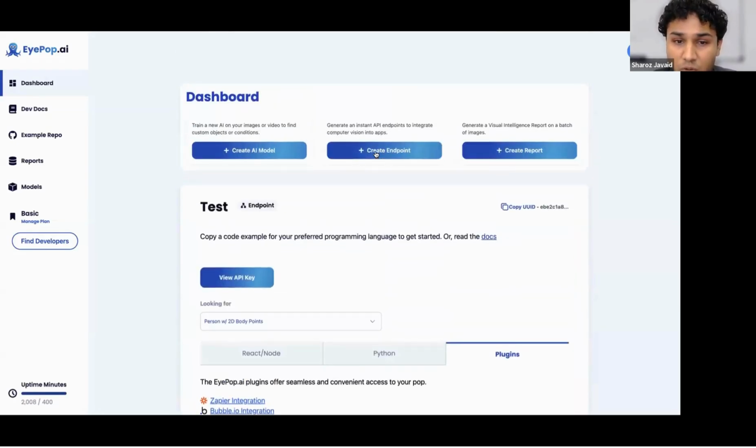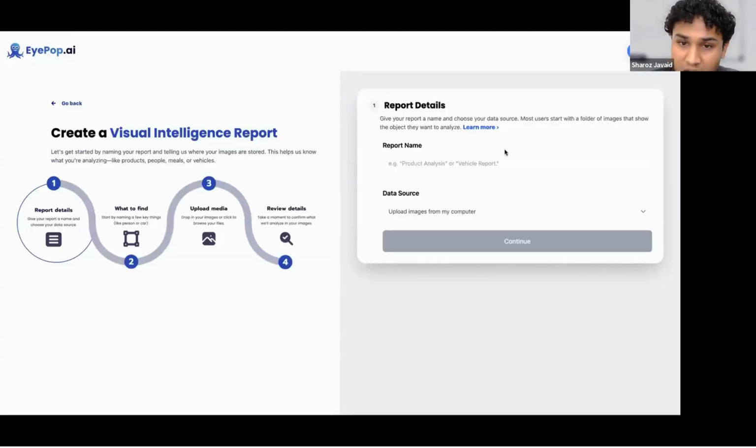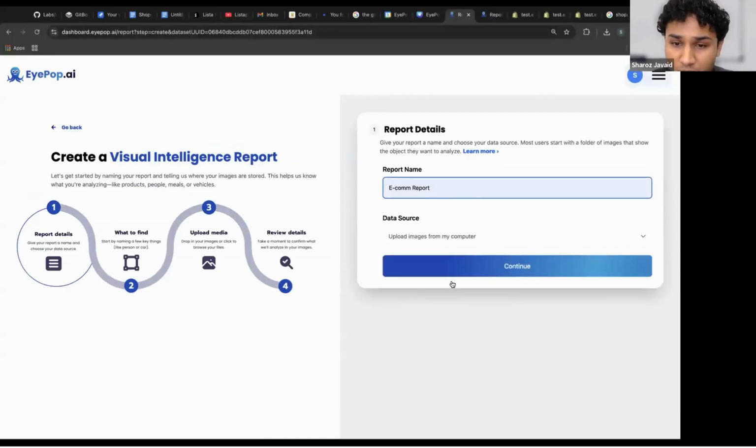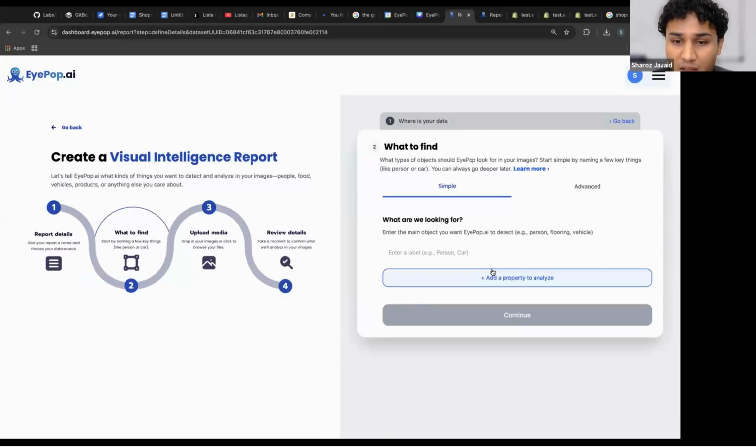So today we're going to focus on creating a report. Now, the first step to create a report is to name your report. And for today's demo, since we're focusing on Shopify, let's have this report be e-com oriented. So we'll name this e-com report. And the next step is to enter in the main object of what we are looking for and what we want EyePop to detect.